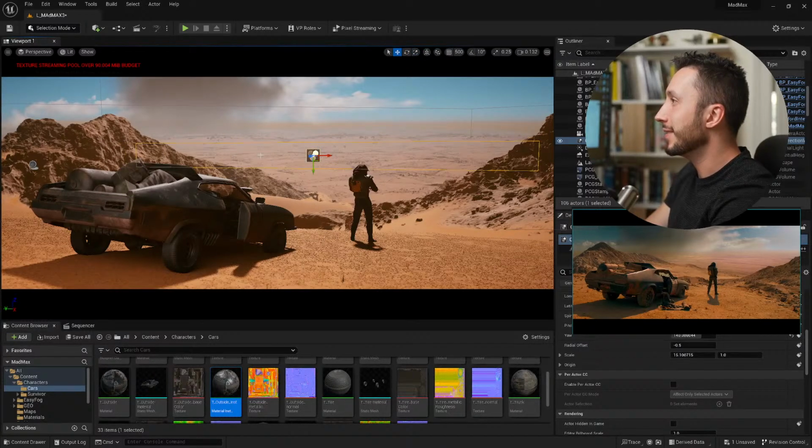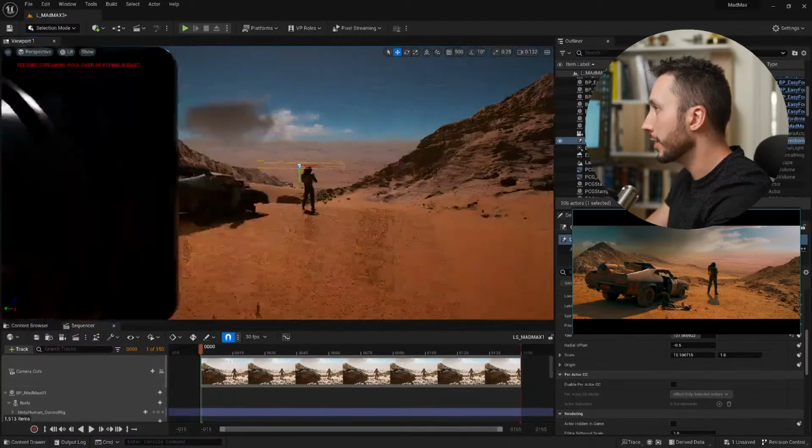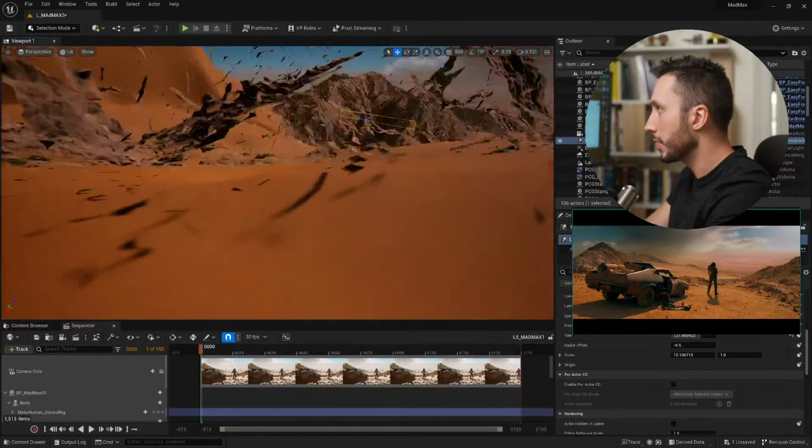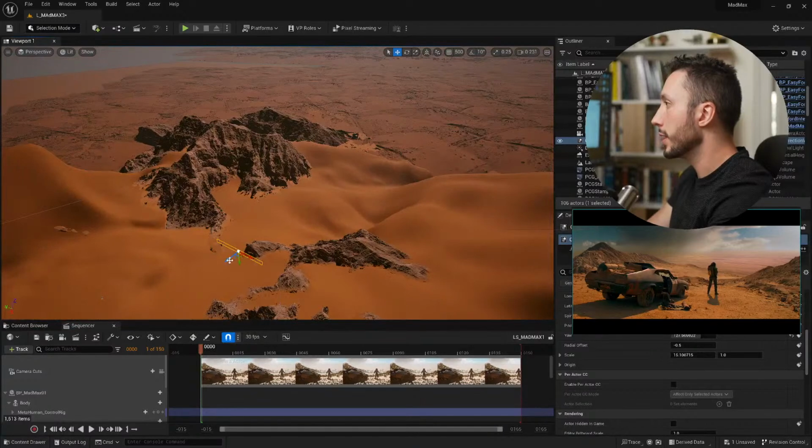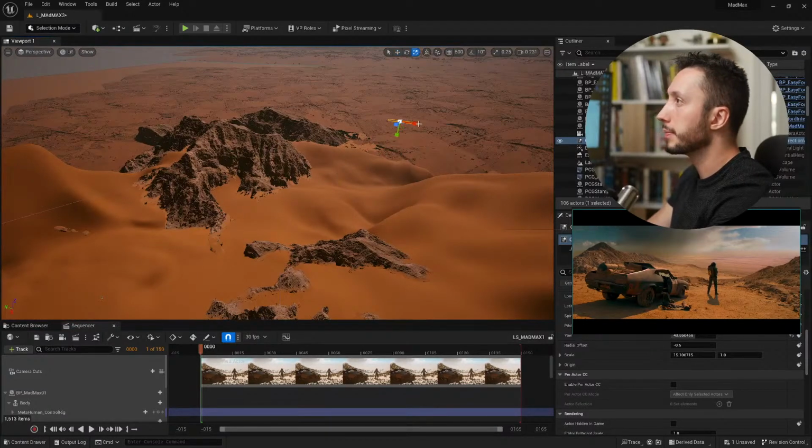Okay, I'm going to scale this and drag it over here to the back, and maybe I'll jump out of the sequencer here. Yeah, because I really want this card to be just over the distant area, and increase.